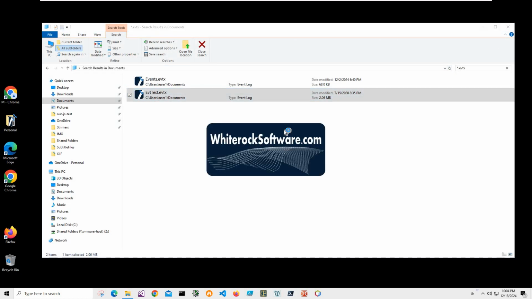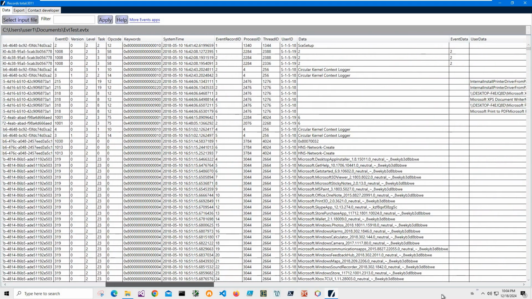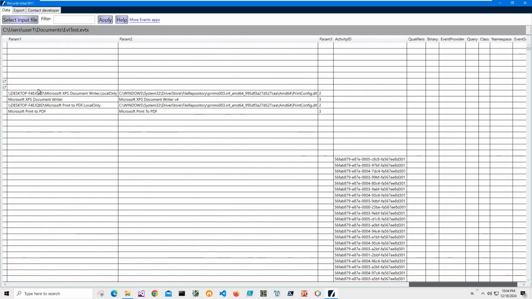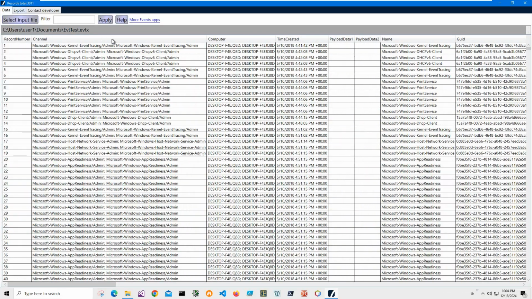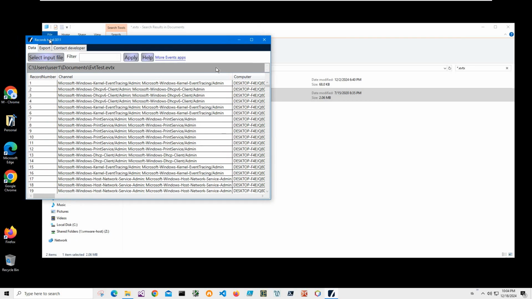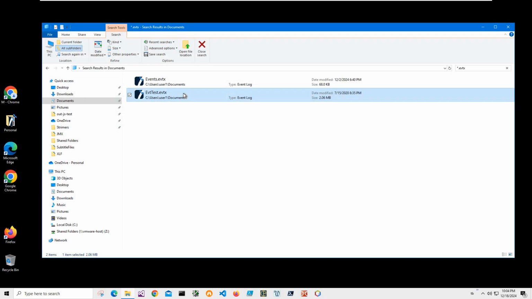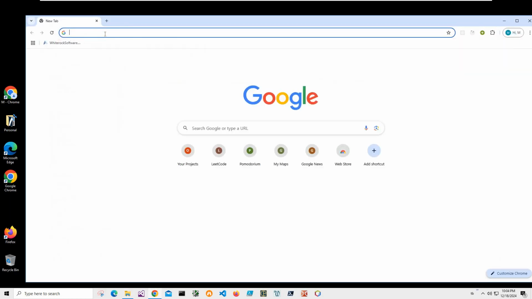Also, I can use Evtx Viewer. It's a free app. It's showing what is inside the Evtx file, and it's showing it right away. It also allows me to export into different formats like Excel, Word, and it's showing particularly what is in the Evtx file, not the entire system and so on. However, in order to convert this data from this file into PDF, I will use a different application.